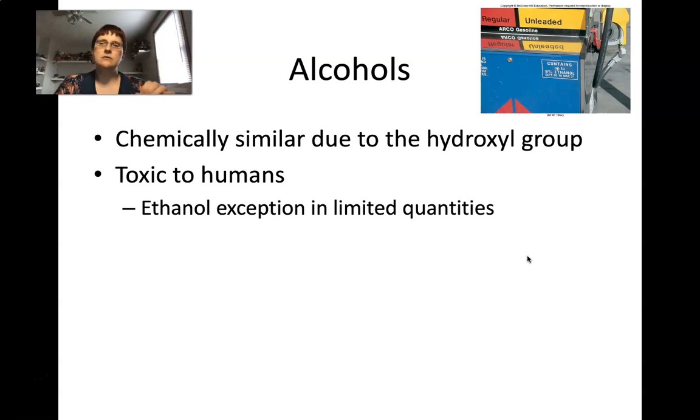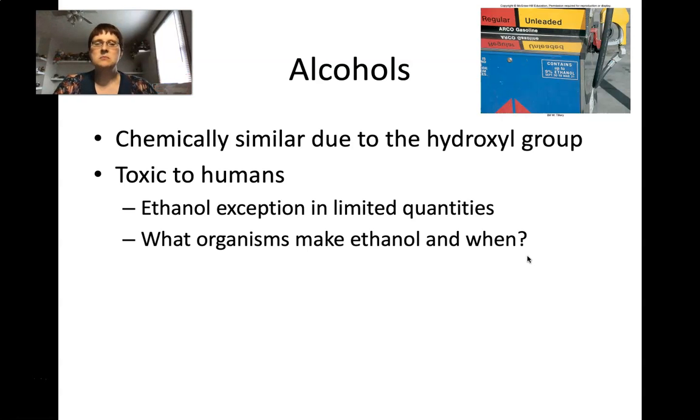Ethanol is the alcohol that you find in things like beer and wine and spirits. What organisms make ethanol? So you may be familiar if you've ever seen anything about how to make beer and wine, or if you're familiar with making bread, because this organism also is used to make bread. And hopefully you've figured it out, and that is yeast. So what yeast do is they take sugar and eat it. When they do that, they make alcohol as their waste. I know, it's kind of gross if you think about it. So that's actually how we get the ethanol that we consume.